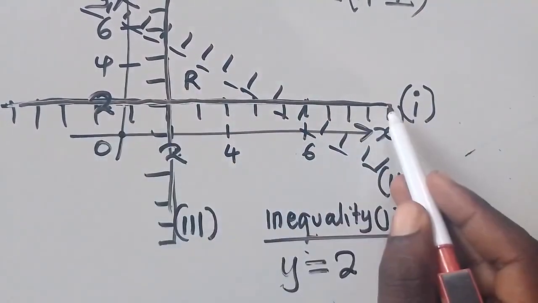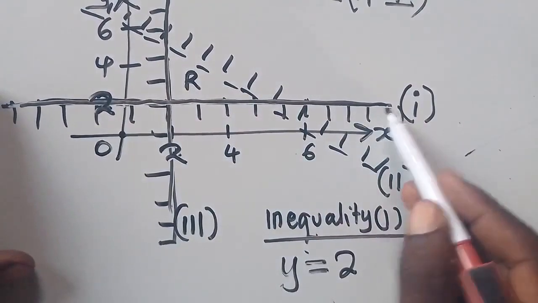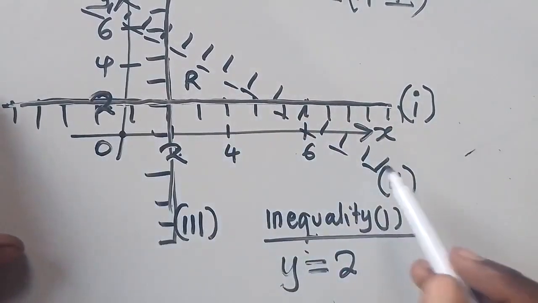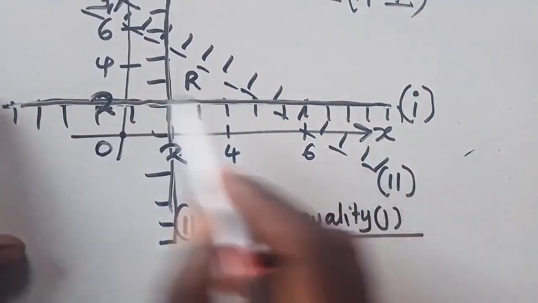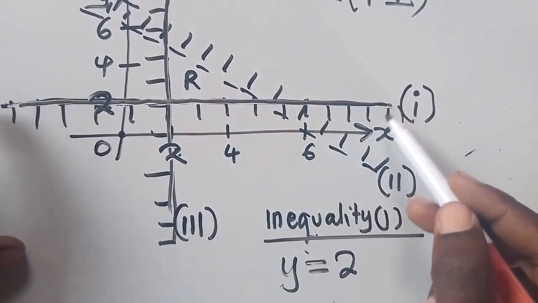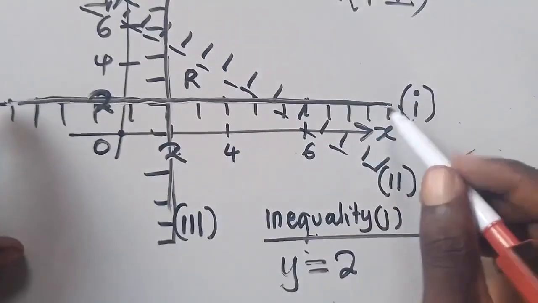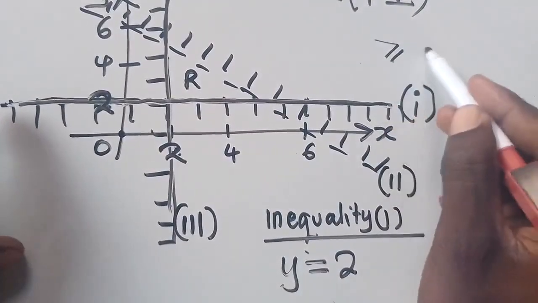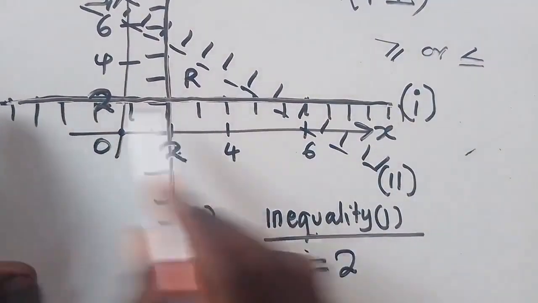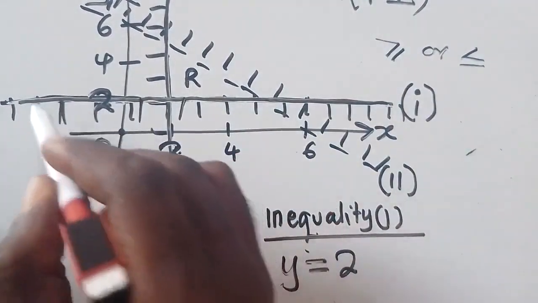Then I check the inequality. When I'm on this inequality, I just need to look at this one inequality. I need to forget about these other inequalities. I just need to focus on this inequality alone. So which inequality is this? You check. This is a solid line, so you use either this one or that inequality there. They have shaded which part? They have shaded the down part here.